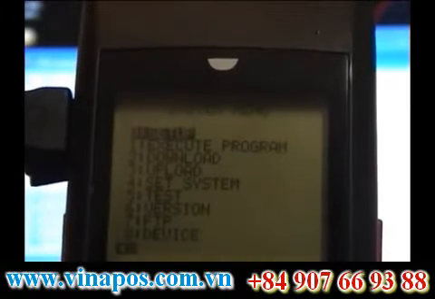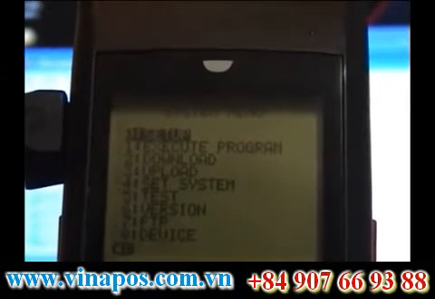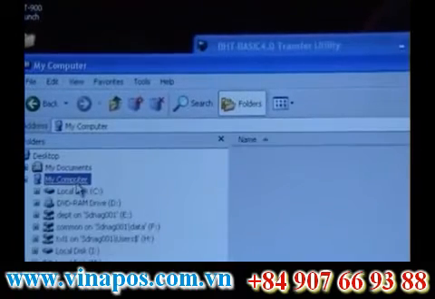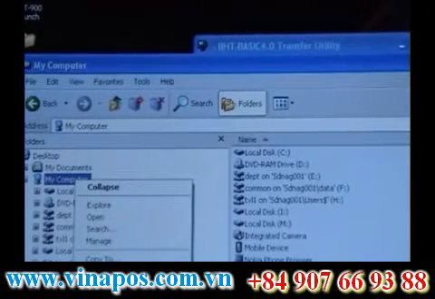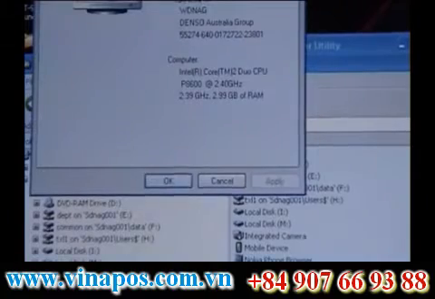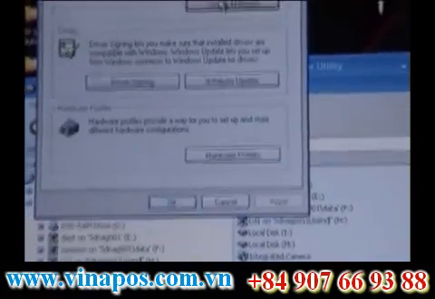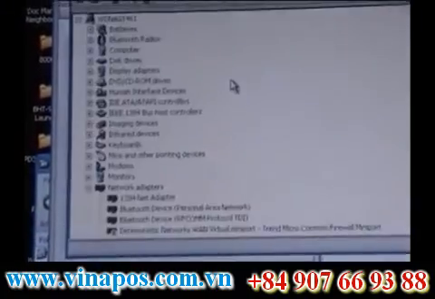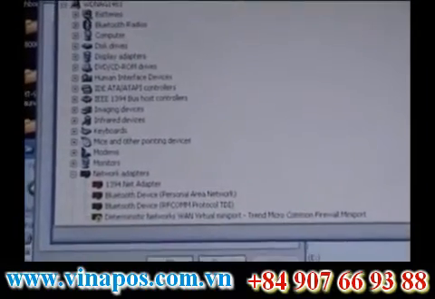Once the device is plugged in, we will have to go to the device manager to look up the COM port it is connected to. Let's have a look at it again. So if we go to the properties of the computer, go to the device manager and look for ports.